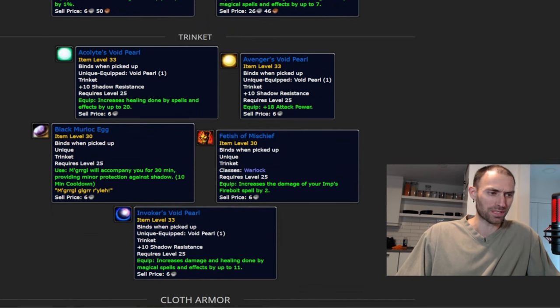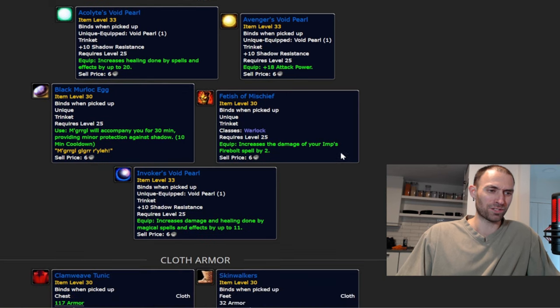Again, we're seeing shadow resistance. Increased healing, wow, this is like half of a rejuve gem. 18 attack power, very nice. Increases the damage of your imp's fire bolt spell. That just seems really lackluster in comparison to the other ones. But here, damage and healing trinket, there we go.